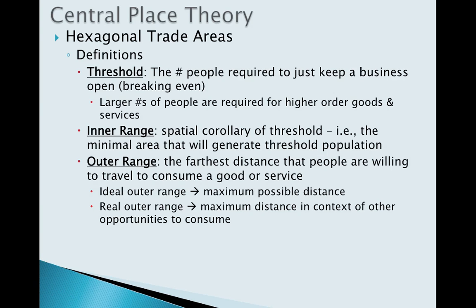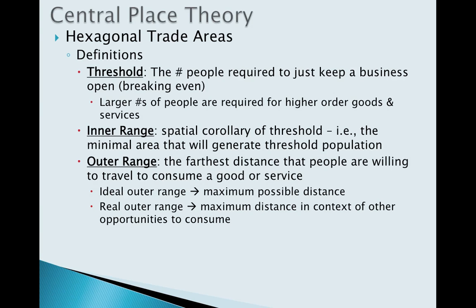A threshold. A threshold in general is not a spatial concept. We are going to make it spatial in just a minute, but the threshold itself is the number of people, and really what we're talking about is the purchasing power, the demand for a commodity. But we're going to count it in terms of numbers of people that are required to just keep a business open, the breaking even point. So this allows for the purchase of supplies for the business, the rent of the store, the salary for the people who work for you, a salary for the proprietors as well.